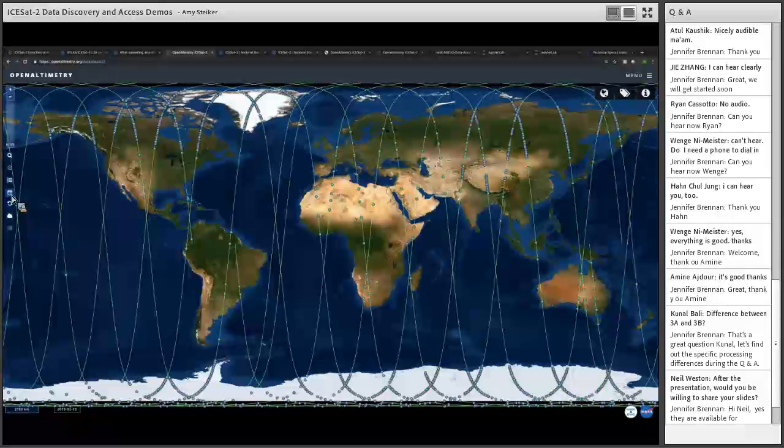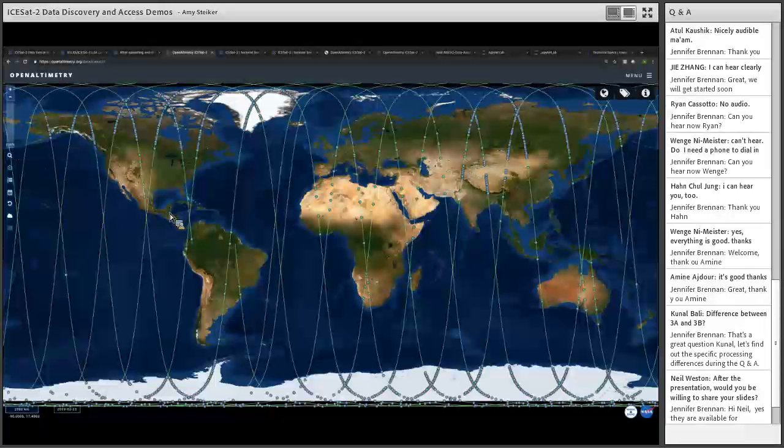And you can think of these reference ground tracks as imaginary lines falling through the 6-beam pattern of the instrument. It kind of gives you a sense of where the data exists. So again, you really can only see those tracks as well as a few dots. And those dots indicate the data segments. And I'll describe those more in a minute. There's a percentage indicator on the left, though, and that shows you how much data are displayed. And this will increase as you keep zooming in.